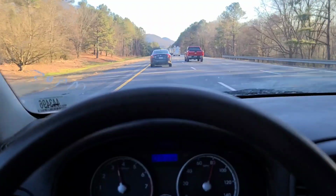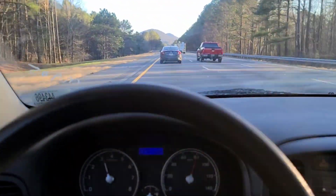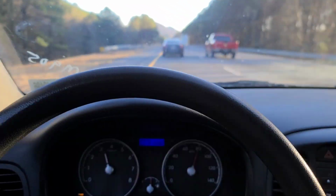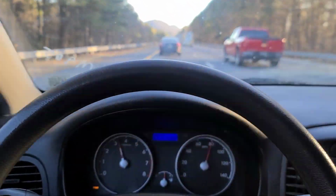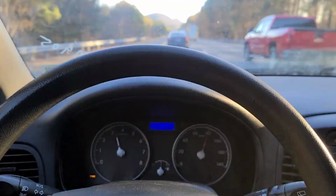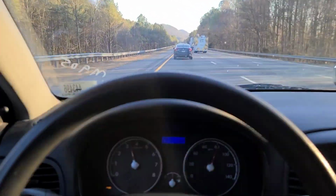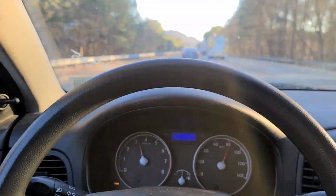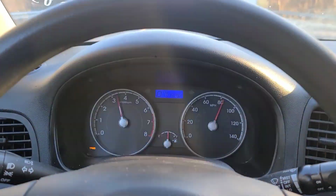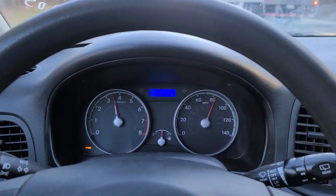Can't wait to get her cleaned up and go get the oil changed, and just put her up for sale. Turn and burn, turn and burn. Only bum spot on the outside is the rear bumper has a little indention in the corner where they backed into something, but it's just plastic. You just heat it up with a hair dryer or pour some hot water on it and it'll just pop right back out. So anyway, I'll get a quick walk around of this one when I get to the house.